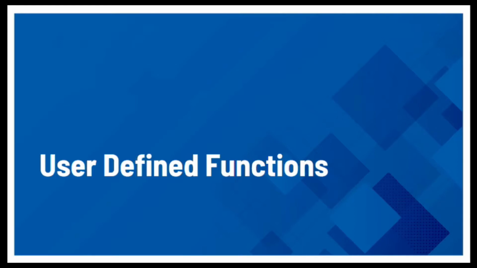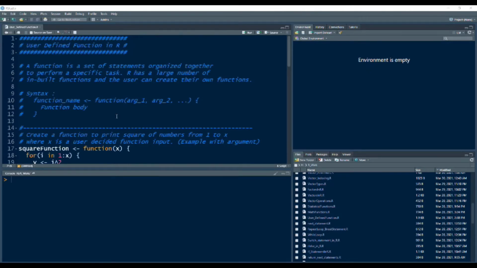In R, a function is an object, so the R interpreter is able to pass control to the function, along with arguments that may be necessary for the function to accomplish the actions. The function in turn performs its task and returns control to the interpreter. Let's have a look at how to create user-defined functions in R.